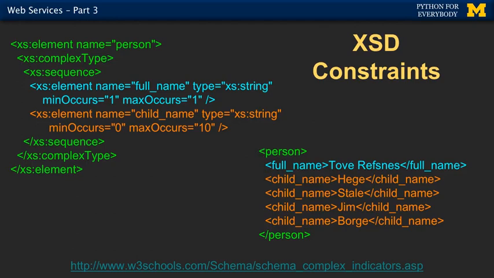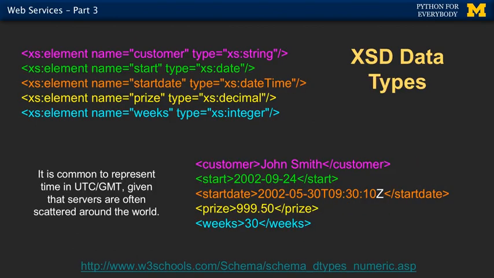So again, this is just a little more sophisticated XSD. We've already played with a couple of different kinds of data types. We've talked about string, we've talked about date, and we'll look at the date in a little more detail. Date, time, decimal, and integer. It understands the difference between a floating point number and an integer, so you can render an opinion as to what you want in there. String, of course, is just about anything. And dates are kind of special.